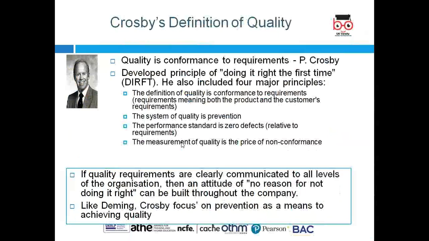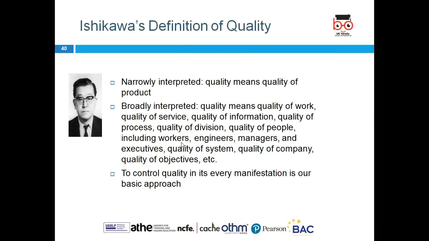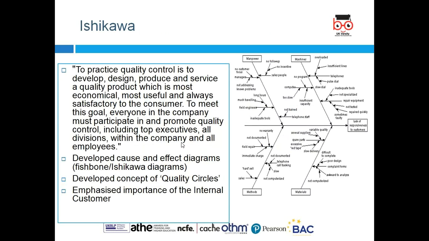So we can look around at Juran and other authors to define quality. Product and service quality is defined as the total composite of the product and service characteristics, not one thing. Quality needs a total approach, not just one high-quality achievement in the organization. Then Crosby defined quality as conformance to the requirement. Narrowly interpreted, quality means the quality of the product. Broadly interpreted, quality means the quality of work or the quality of service.